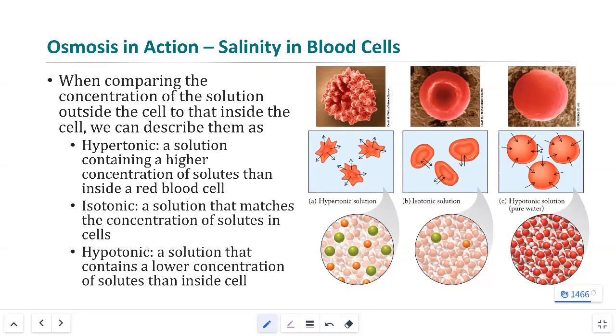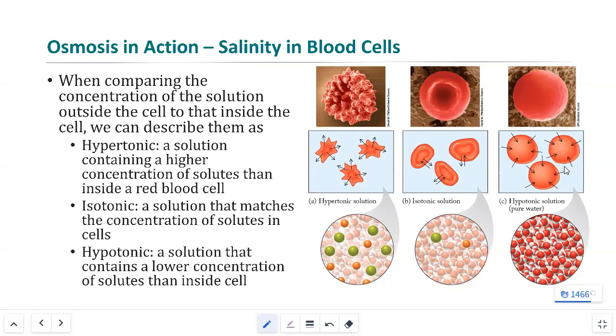So, one of the reasons why we have to maintain a very pure kind of sense of what we need to put into our bodies, think about an IV bag. If you go to the hospital for fluids because you've been dehydrated or you've been sick, they don't just put pure water into your veins. They put in a saline solution. Why?